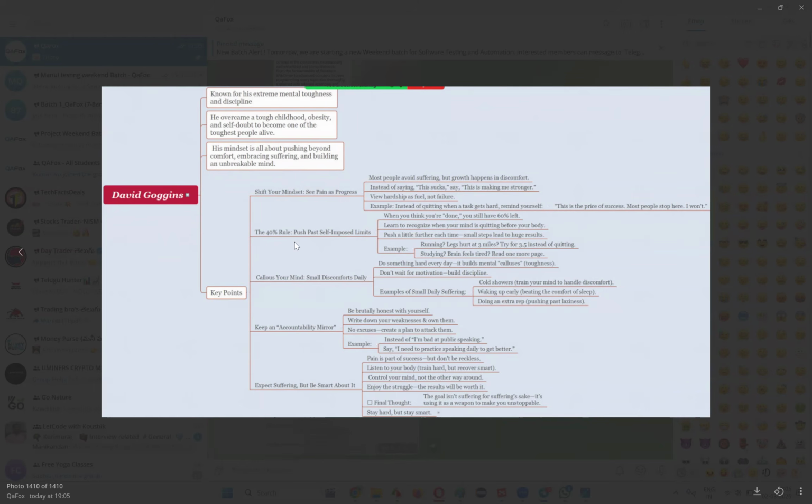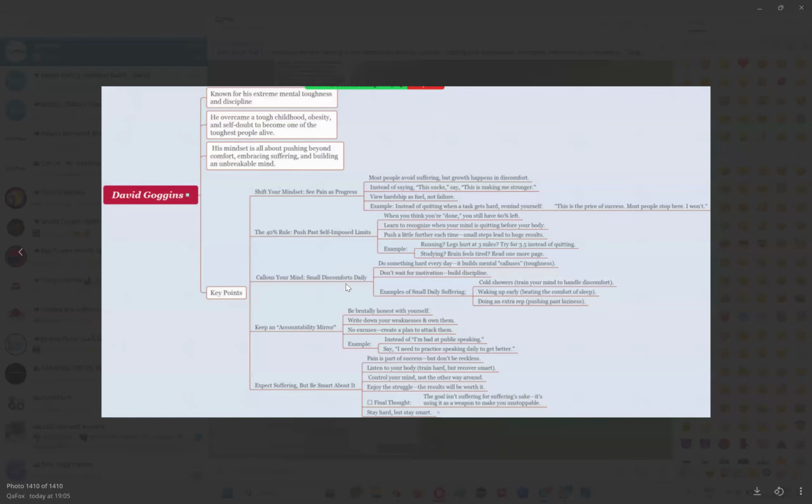See pain as progress. Push past your limits. You may feel that this is your limit and you're done, but try to push beyond that limit. Whenever you take some new challenges and come out of the comfort zone, you will definitely start getting pain, and you have to embrace that pain. That means you have to like that pain. You should see the pain as a director who is directing you towards the success path.